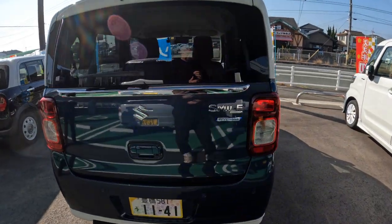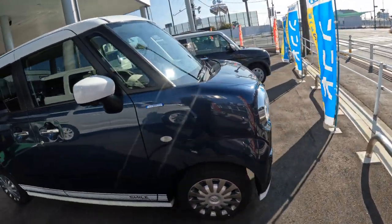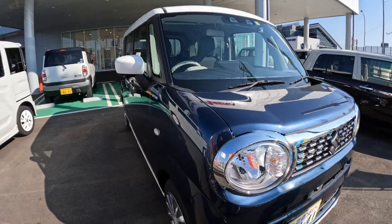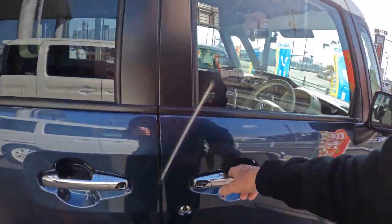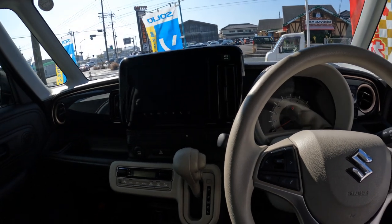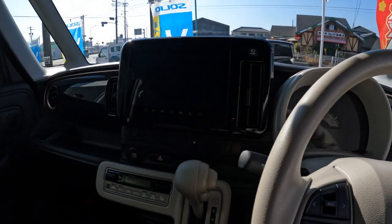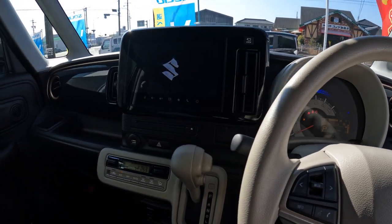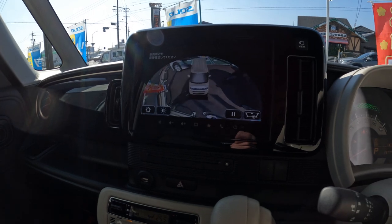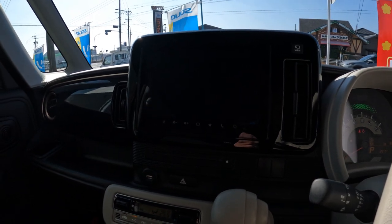The new Wagon R Smile Hybrid — two-tone. Wagon R's are really popular, or they were really popular. Not bad looking, this sort of thing, but a bit of a bad style at the front. It's got quite a big navigation system. It starts up and gives you a view of the car — amazing, it gives you a 360-degree view of the car around you when it starts up.